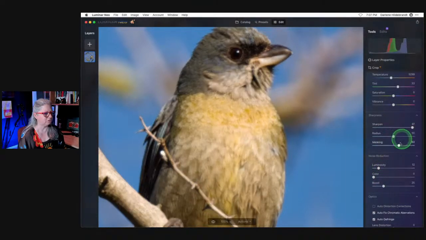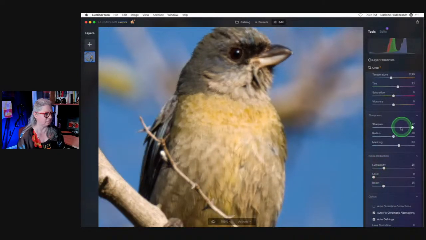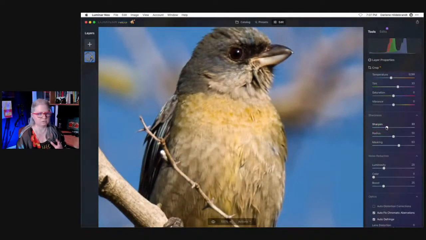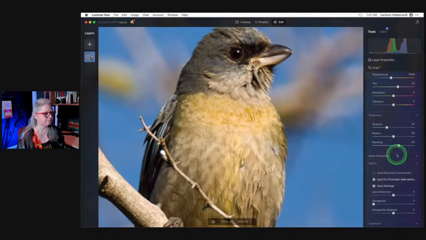But if we go to an extreme where we increase the sharpness and then increase the noise reduction, you end up with just sort of a blob. So be really careful that you don't sharpen your noise and that you don't remove too much sharpness with the luminosity noise reduction sliders.